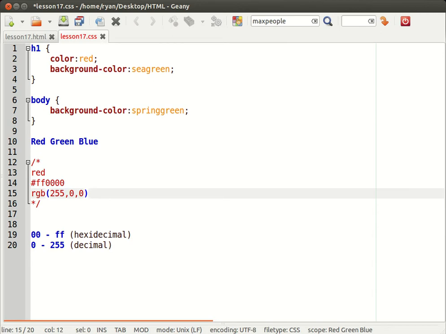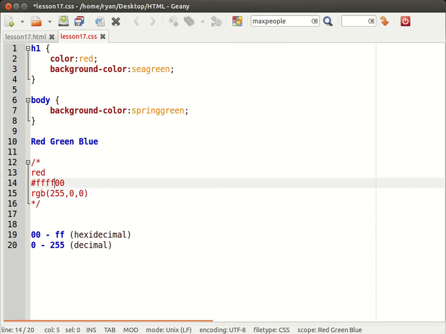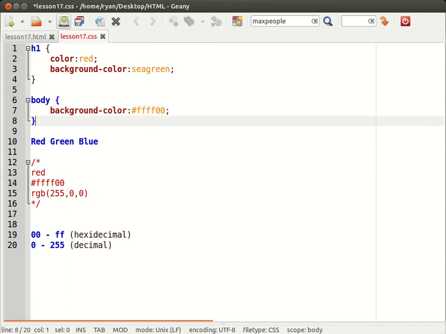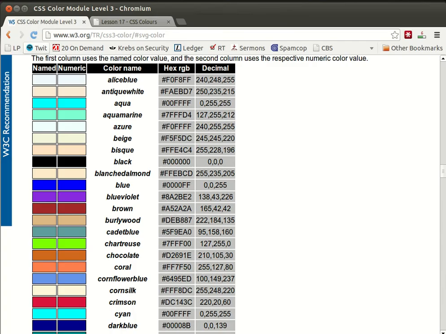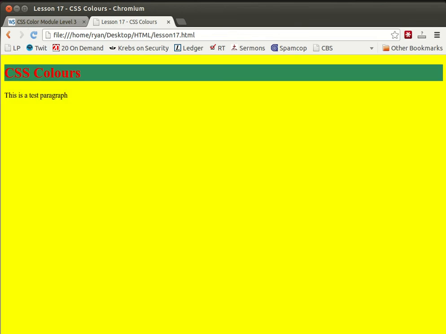You can then start doing interesting things like mixing colors together. So FFFF00 would be red and green mixed together, which funny enough produces yellow on a computer monitor. Let's have a look at this. I'm going to change the background color. Now instead of using the name of the color, I'm using the hexadecimal code. Remember to always begin with a hash and then do your 6-digit code. Okay, let me get rid of that. And there's our yellow.